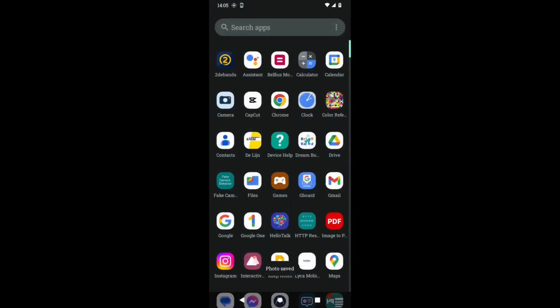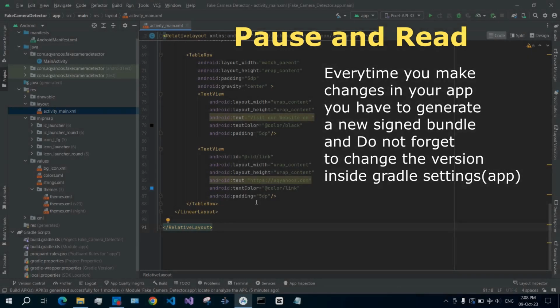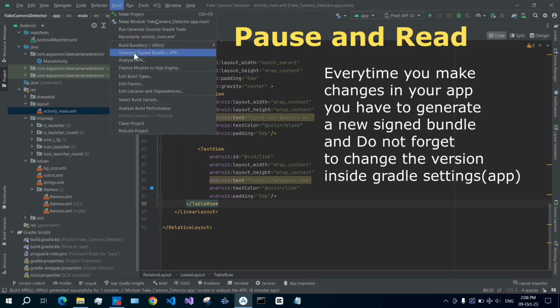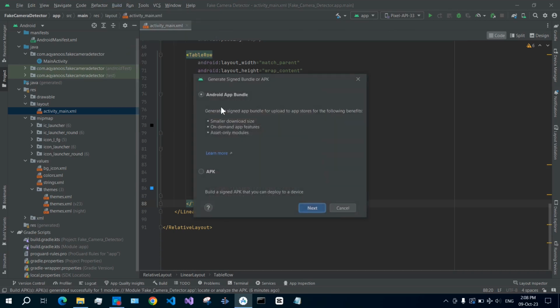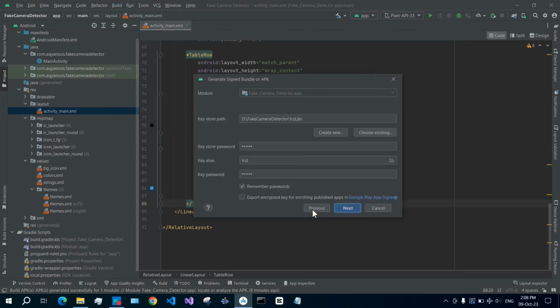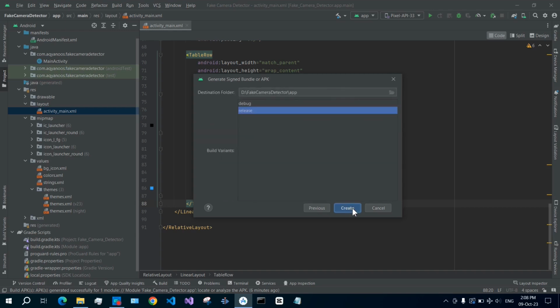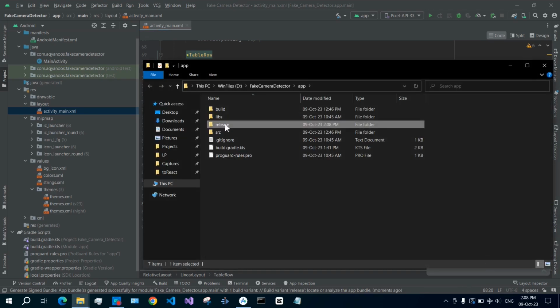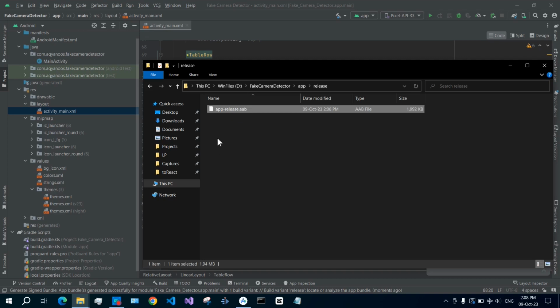And then save it. So it was okay. Let us go and generate a new signed bundle. Use the previous key store and then create, release, locate, release. And then we need this one.